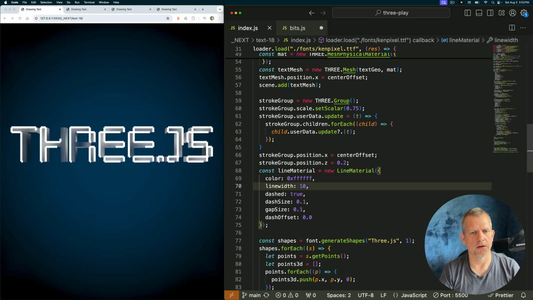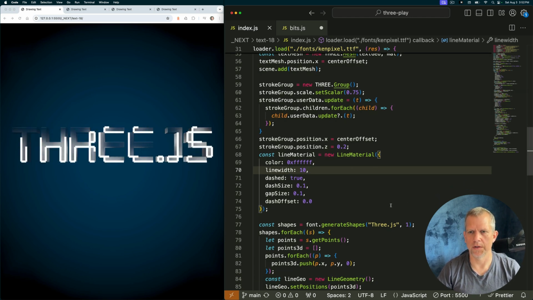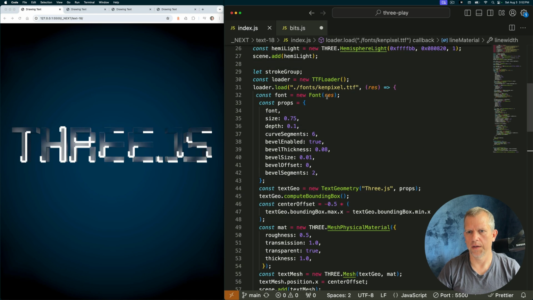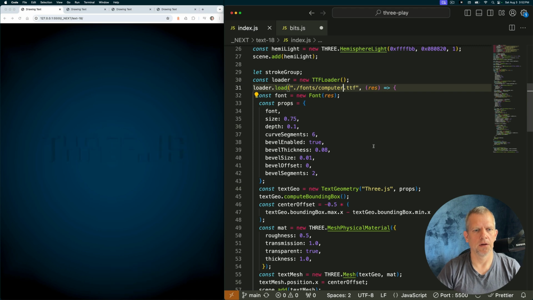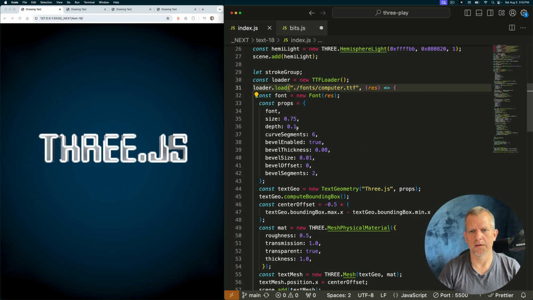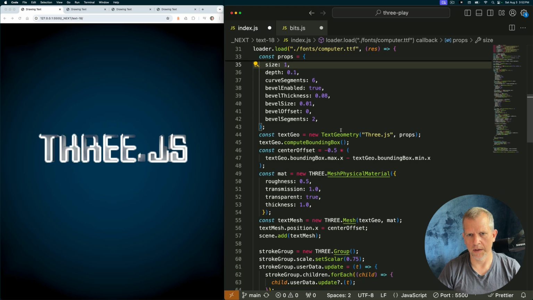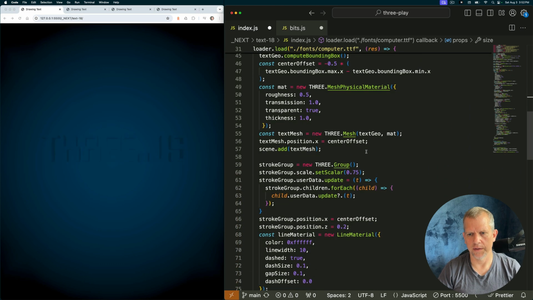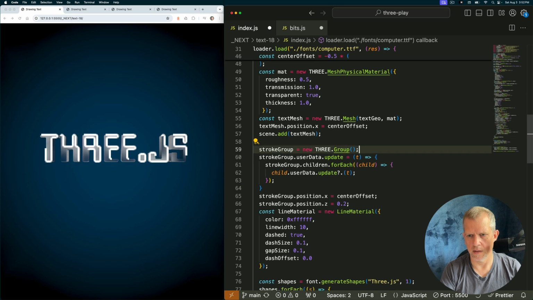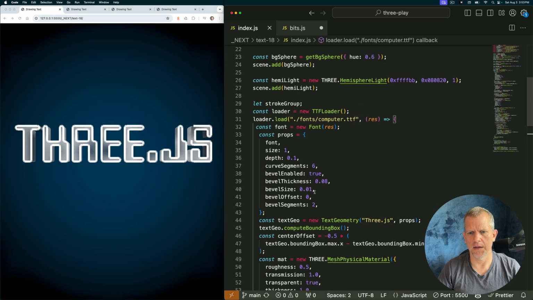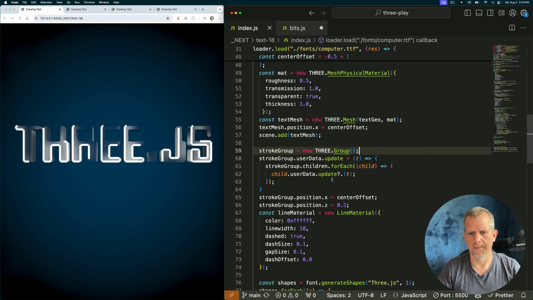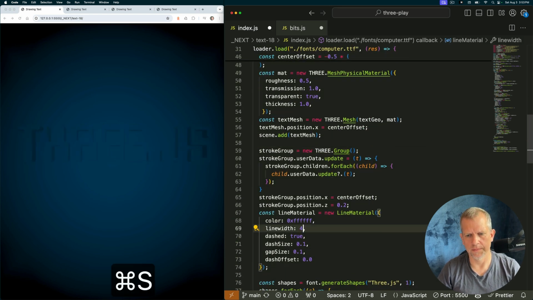Like the S has 5 different shapes. Isn't that interesting? Let's change another font. Let's change it to computer. Where am I loading it? Here. Computer. See how that looks. Pretty cool. I'm going to jack it back up to 1. And this, remove that. Save. Let's reduce the line width too from 10 down to 3. Where is that? Here. Or 4.